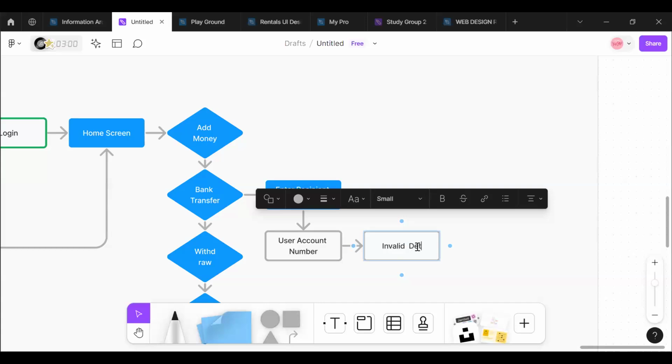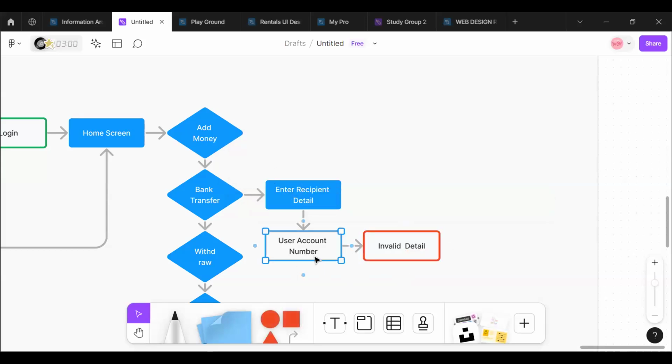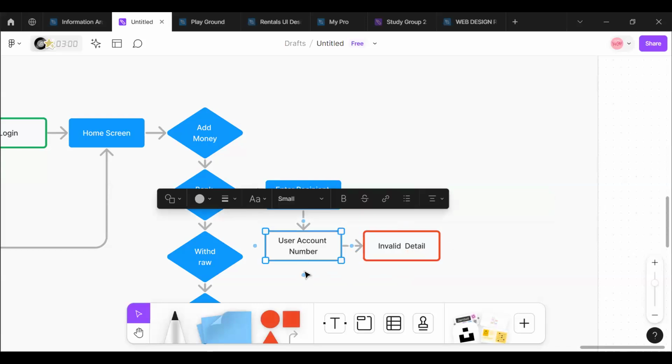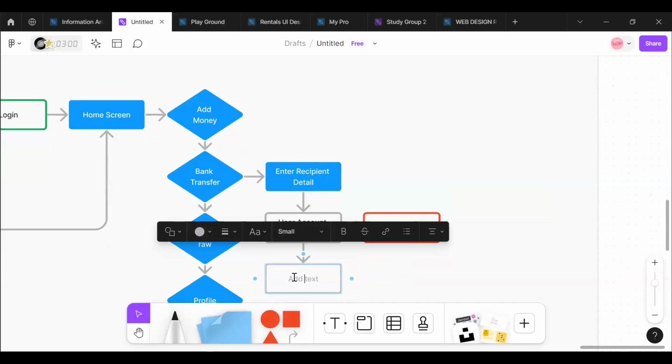So this should be error. But if you put my account number and you get to see my name and my bank, you'll be able to see the user's detail, the user's name. So it's success. So you can now continue.